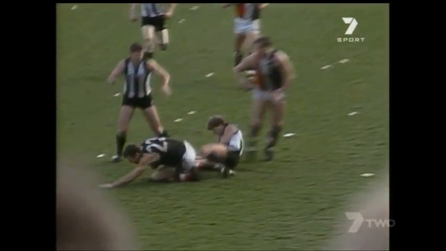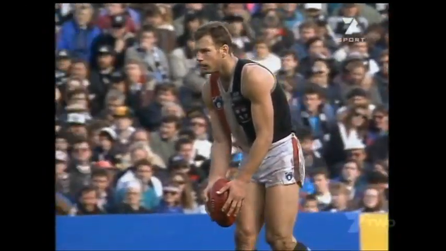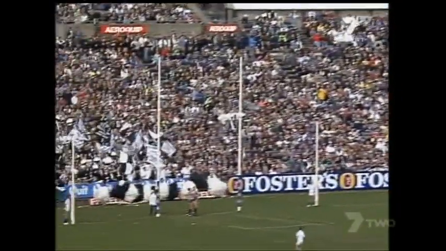And there's the replay from behind the goals. Christian just a yard behind. That's all a good player needs. The big hands of Buckets Lowe take the mark. That was his fourth mark. And with his ninth kick, he's kicked an important goal.